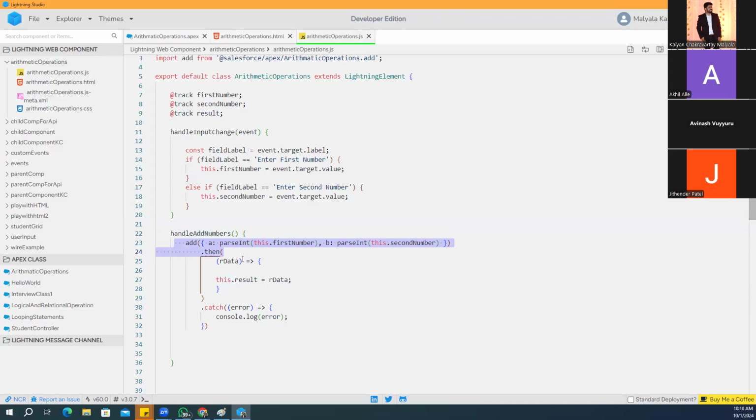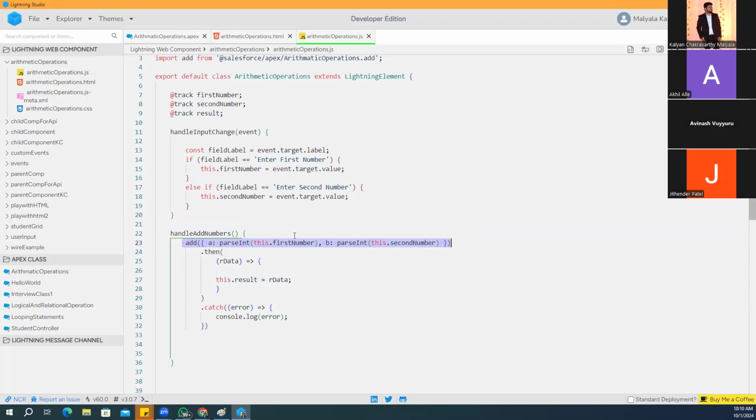The Apex method returns a promise. If that promise succeeds, then we can have it in the dot then. If the promise fails, where can we have it? In the catch. Promise means I am returning the data, it will say. If it returns successfully, dot then. If it fails, catch.